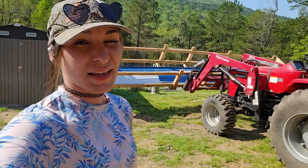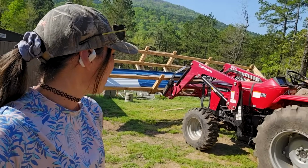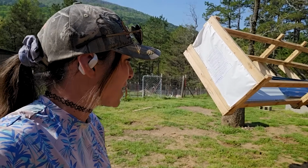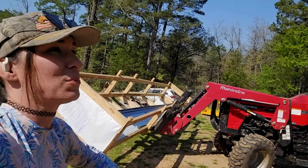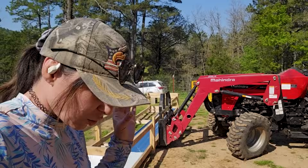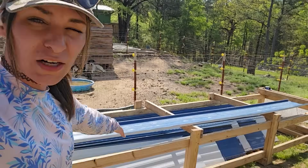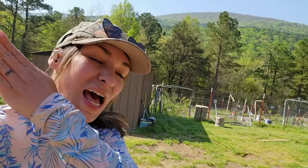It is yet again another day out here on the cabin homestead doing the standing seam metal roof build. Right now, Gary is taking this big crate that we pretty much emptied with all of the roofing that went up yesterday. He's gonna get it out of our way, get things adjusted since we still have more. I quite literally just finished cutting up this piece right here, got it all ready to go. This is gonna be one of the next pieces that are gonna go up on the roof to seal in and complete that last little side.